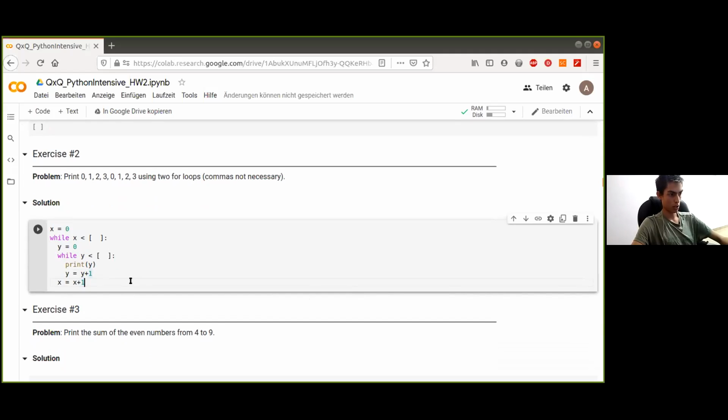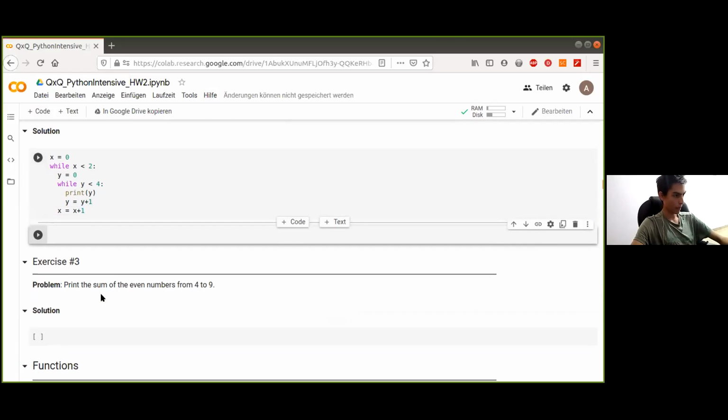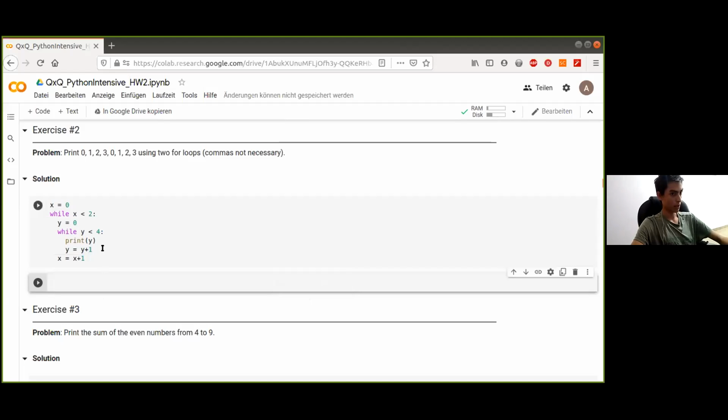I know that y will be less than 4, like while y is less than 4. Yeah. Okay, so I think we could all agree that y is less than 4. And x, actually, let me give you the answer. X is going to be less than 2. And now let me explain why. Oh my god, I just realized why. Because the loop runs twice.